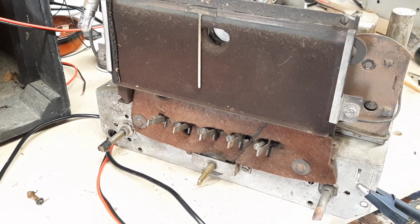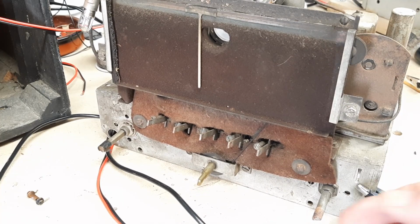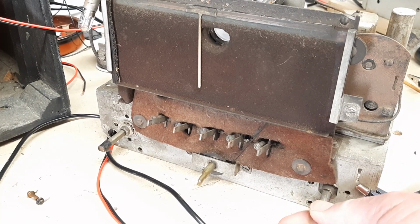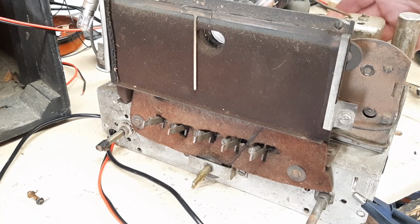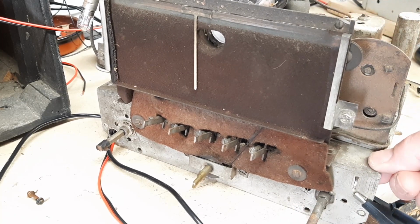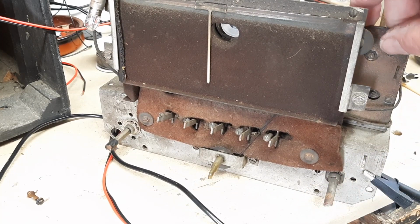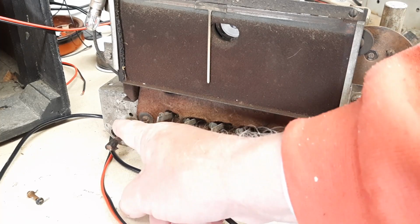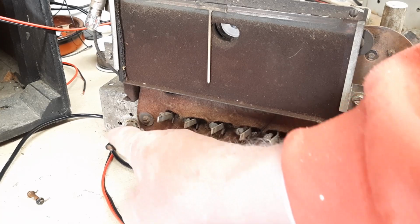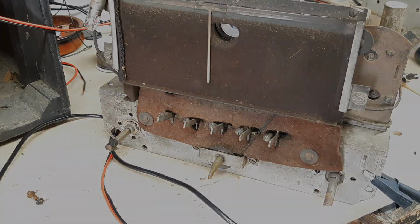But I'm going to have to go away now and think about how I'm going to fit a Bluetooth unit into this radio. There is no position on the waveband switch to allow a gram input to be connected independently of the radio. There is a connection on the back of the chassis itself, but there is no connection for this. So I may have to just put a separate Bluetooth unit into it, containing an amplifier, etc., and try and run the volume control in the existing position with the on-off switch included to switch this on and off. So back to the drawing board.